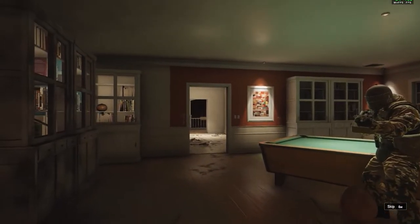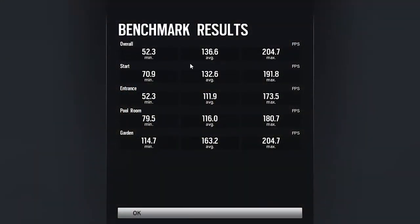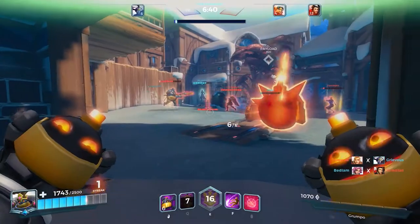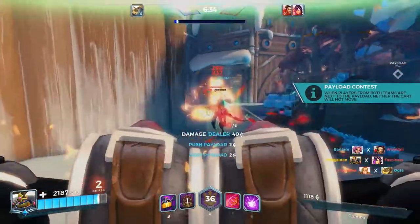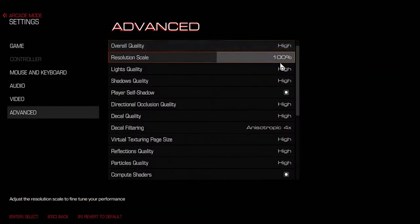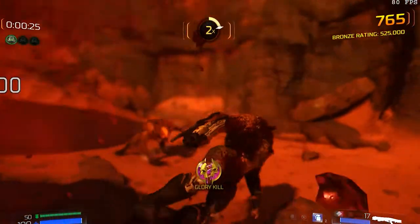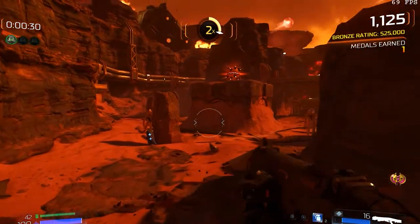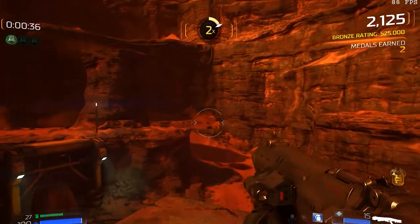ECC might be a tad slower in the real world but nothing you'll notice. It benchmarked pretty well and handled games pretty well — it's honestly a pretty strong system. If you have one or you're looking at one as a budget gaming rig, it works great with the Xeon processors. You can drop in any i7 for that socket; anything that works with x79 will work on the C602 chipset. They're basically the same chipset — one just has ECC support and a few other workstation features. Even in Device Manager it reports x79/C602 for one of the HCI drivers.